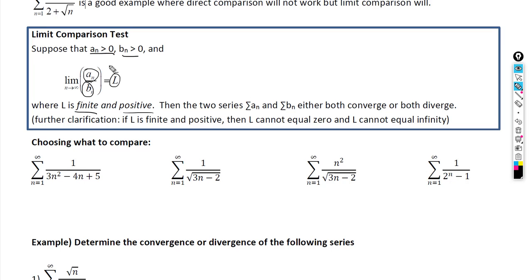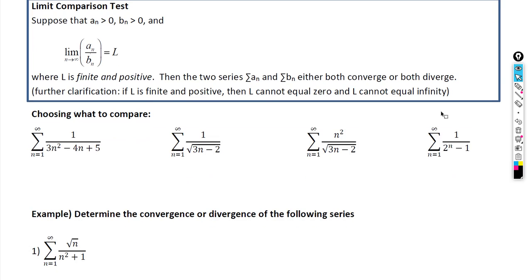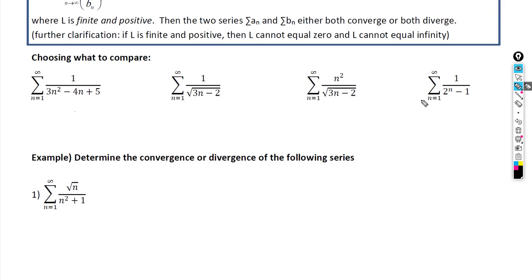So what we're going to do is we're going to be given a series, like what we have down here, and we are going to use that series to compare with another series that reacts similarly. Just like we did in the last section, we found series that were similar, and I want to then do my limit comparison test. So let's actually get going with that.